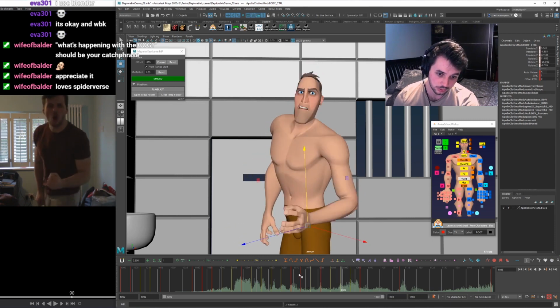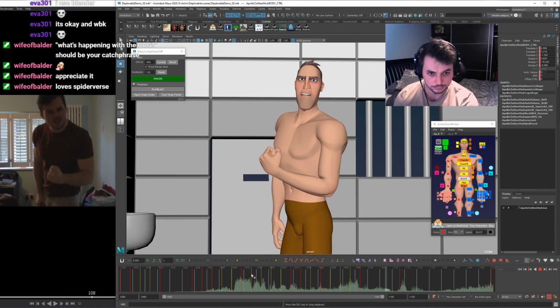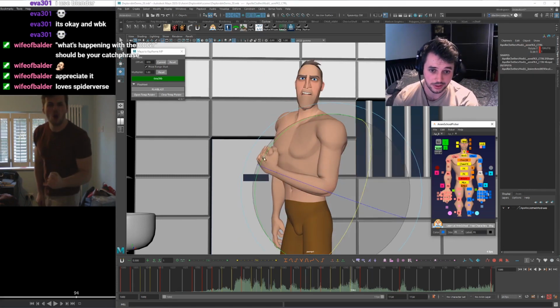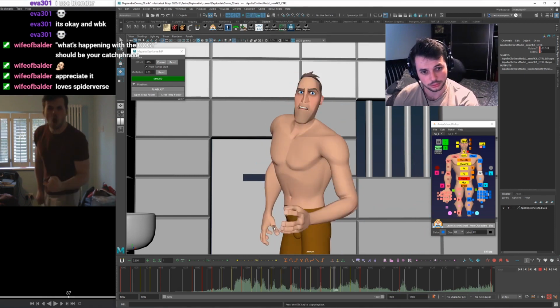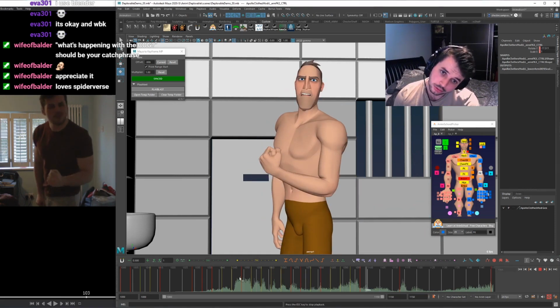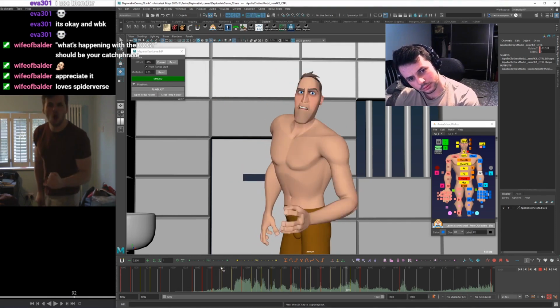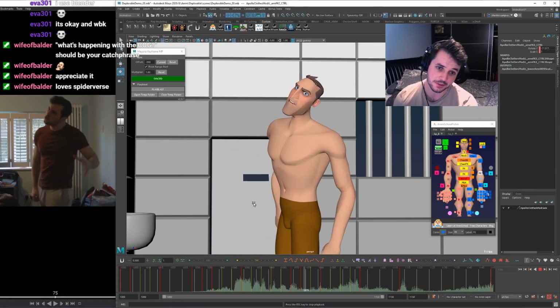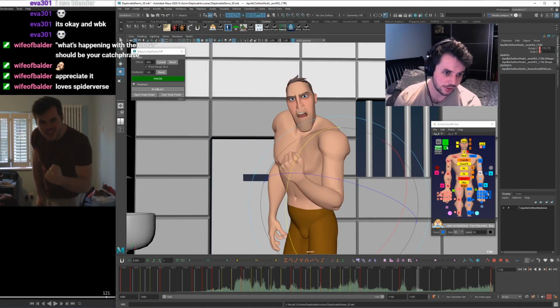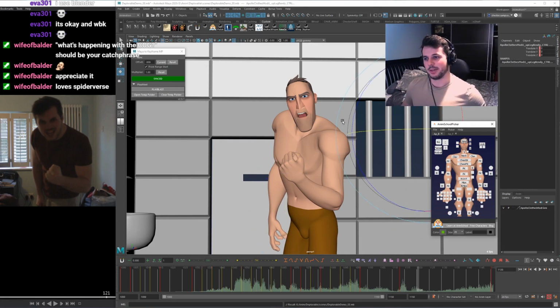Cool. There you go, we got that big push up. I think, from looking at this, I want this arc to carry on round. So I'm going to have this come in and overshoot back. Cool, we're getting there. We've almost got a blocking plus pass. And then mechanically it's kind of working. There's tons of stuff that will be snapped up a bunch when we get into spline, and I'll push some keys around to really get that working.